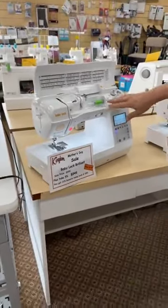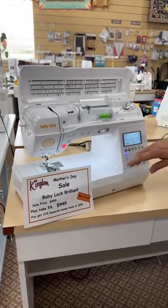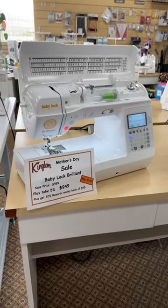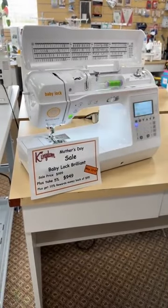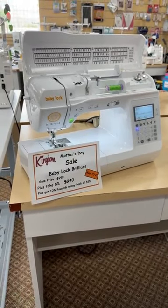Got a nice speed control here. This machine has a lot of safety features as well. I think Tim mentioned earlier on one of the machines. Won't let you sew with the presser foot up. It's going to tell you that it's not ready yet. You can see that red light there. Goes green when you've got the foot down, so it gives you a little clue before it beeps at you.